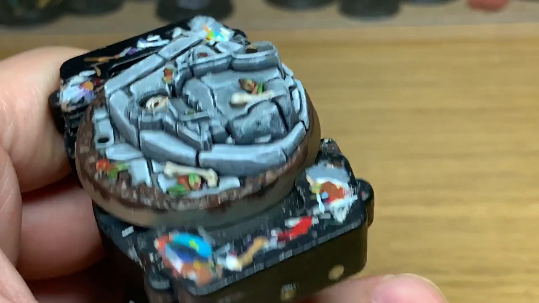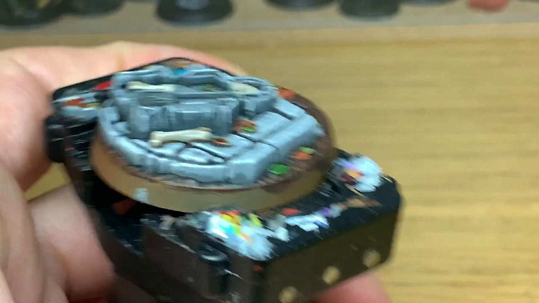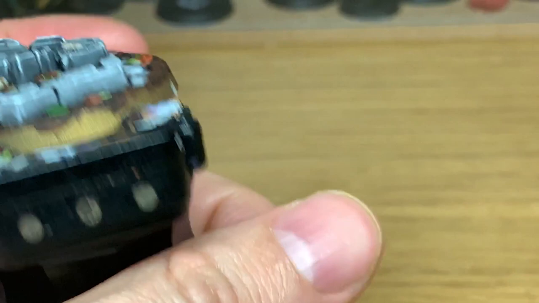Like so. Now you can see the base here with all the colours reapplied. So the stone stands out quite a lot there compared to the mud. The leaves stand out on the stone quite a bit. So what I'm going to start doing now is adding a little bit of weathering with some of the shade colours. The first one that we're going to use is Citadel Agrax Earthshade.